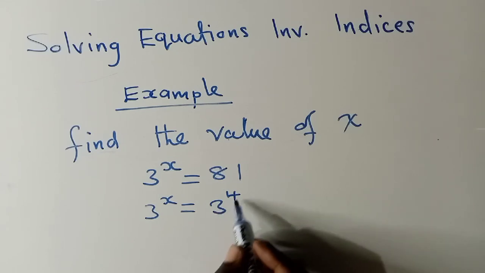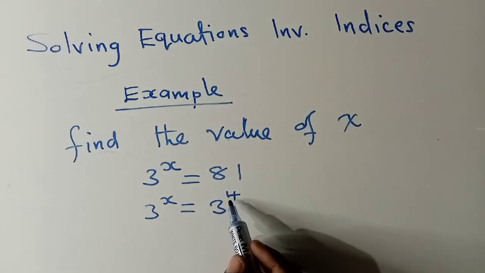So this is how we balance the bases. If you can see, this is 3 to the power of 4, which is the same as 81. If you say this is the same as 81. Once you balance the bases, you're done.